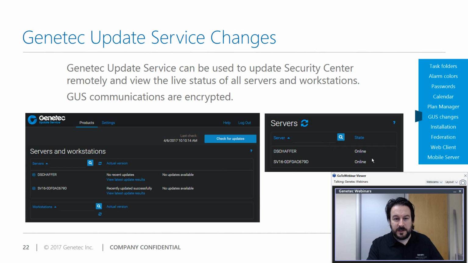So there's more than just pushing updates from here. This is a lot more functional now. It can do a lot more for you. So you can actually go in here and see the server states before you go and push the updates. So it really is becoming a much more robust tool in the end.